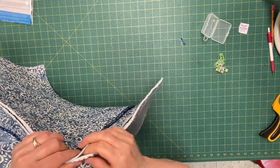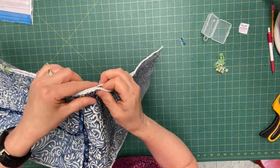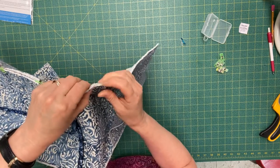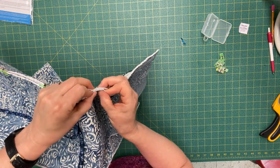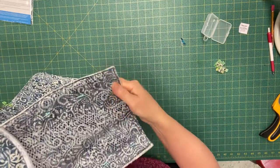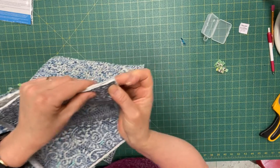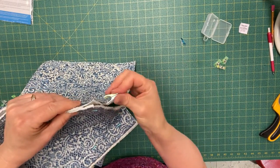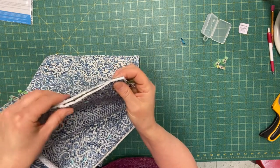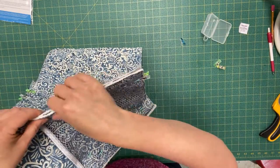And I don't really clip around here or around the corners. Hopefully I didn't take that out of the camera there. I just try to work it a little bit around and then put a clip right on this side. And then I'm gonna jump down here and I put a clip on the end so that they don't move this way. And then another one coming back there.